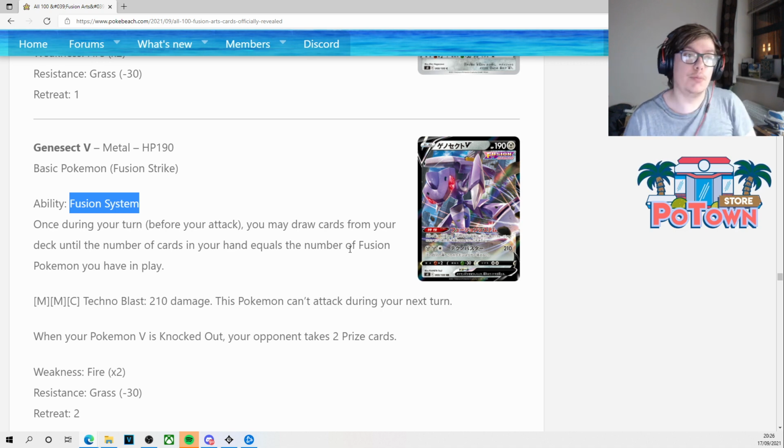Let's say you have 5 fusion Pokemon in play. I think that's realistic. You have 2 Genesects, a Hooper, 2 Mews. Both of your Genesects draw until you have 5 cards in hand, essentially. That's really strong because it means you're not too fussed by money. You can play things like Quick Balls and all of that stuff to thin the hand down and draw more cards. You can do this more than once.